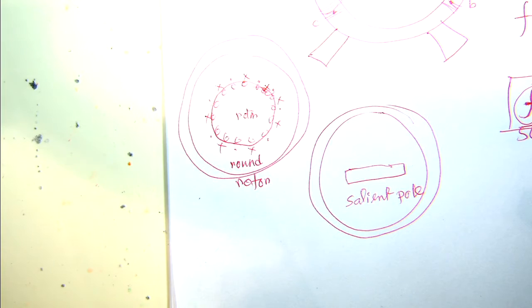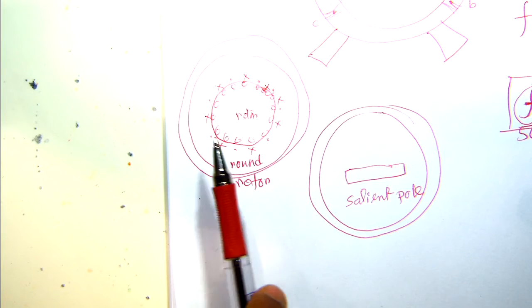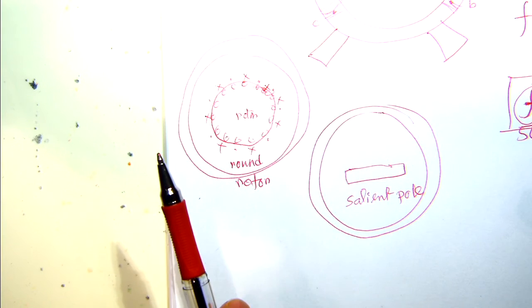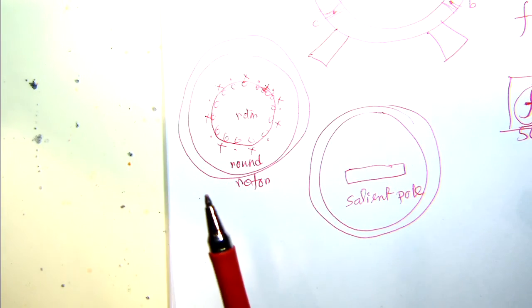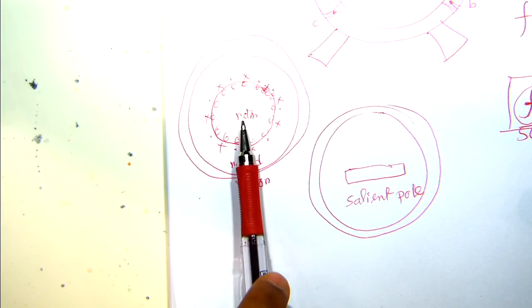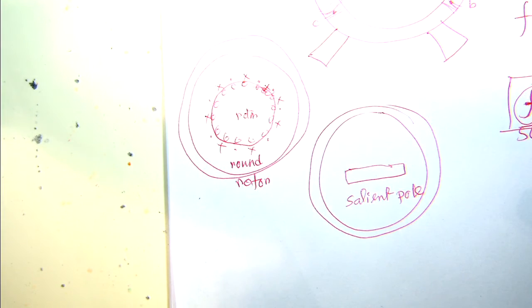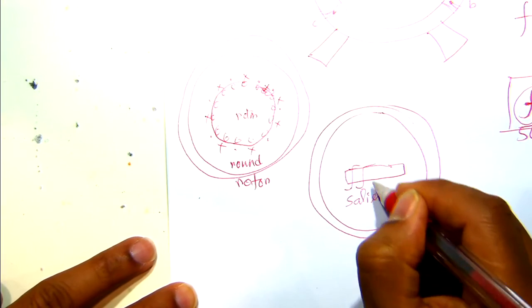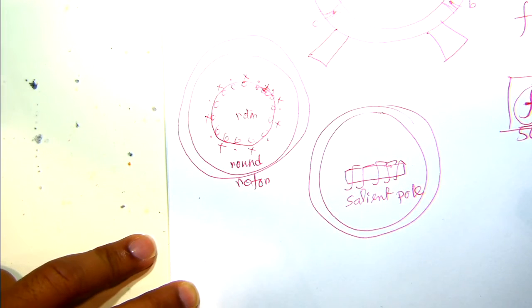So what we see here is that, depending on the operating principle of synchronous machines, the construction can be of two types: salient pole synchronous machine or round rotor synchronous machine. The basic principle remains the same. You create a magnetic field in the rotor by supplying a DC. They differ just in how you arrange your conductors in the rotor.